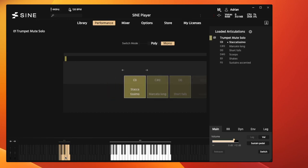So staccatissimo. Let's just turn the sound up a little bit so you can hear it properly.